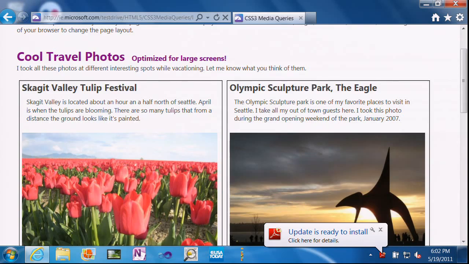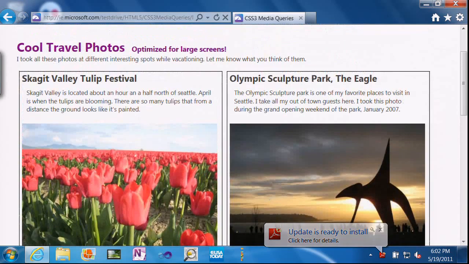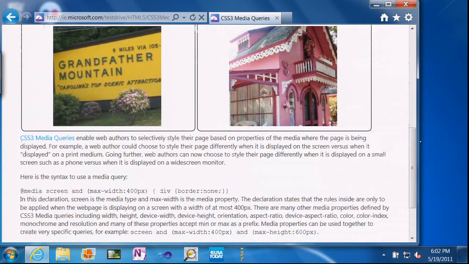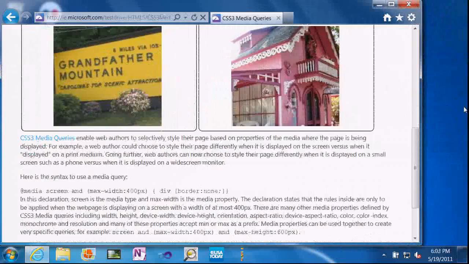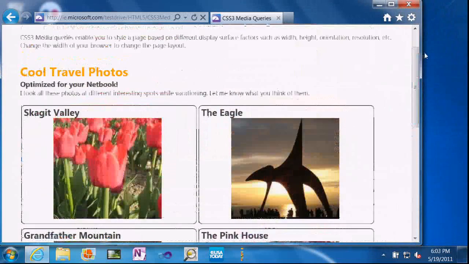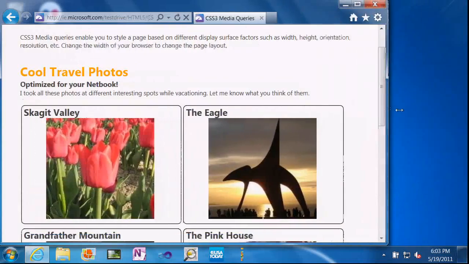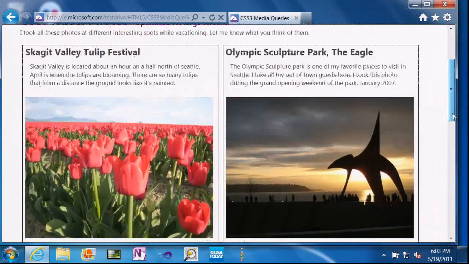So here we see that they're showing the photo, some text about it, but as I change the size of the screen, notice that they change the style. I can do it with the mouse here. See how they're changing the style of it and changing how much stuff they display. So this works well if you're switching between portrait and landscape to handle a rotation.